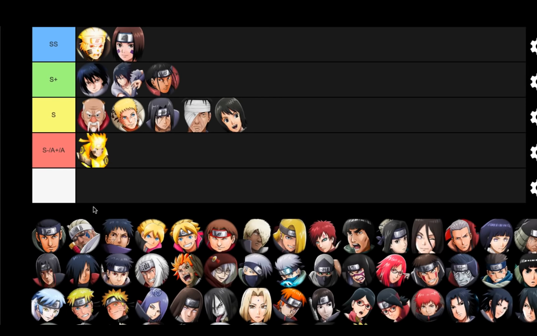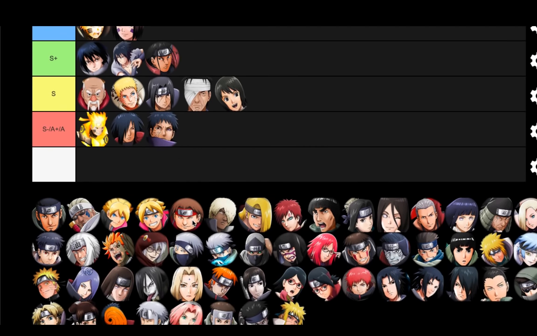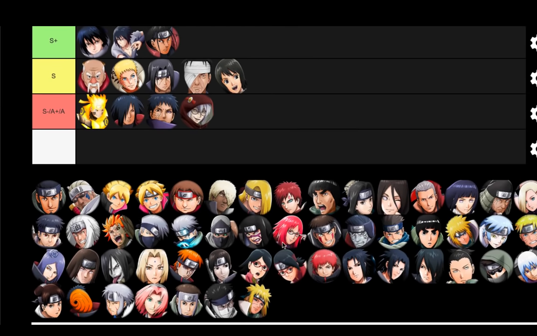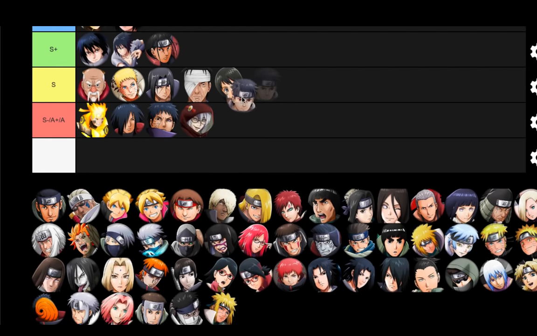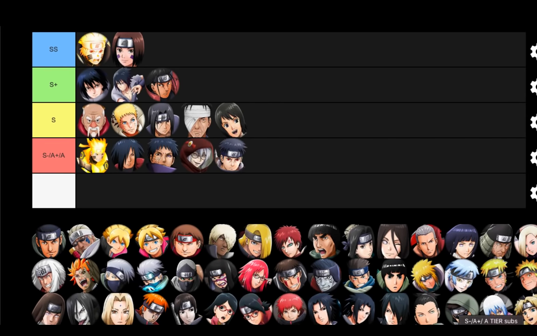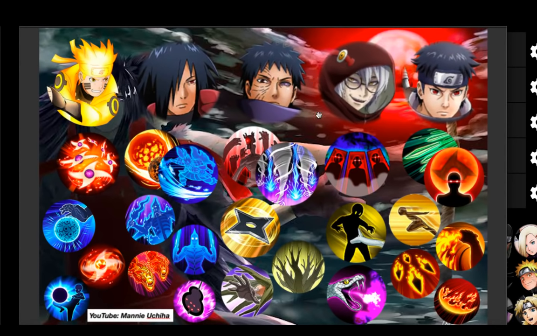The characters I'm gonna put in the S-, A+, and A tier are 6 Paths Naruto. Controversial, but let me explain. Madara Uchiha, Obito Uchiha, Kabuto, and Shisui. Where is your boy Shisui? Here he is. So let me go break down the tier underneath S.